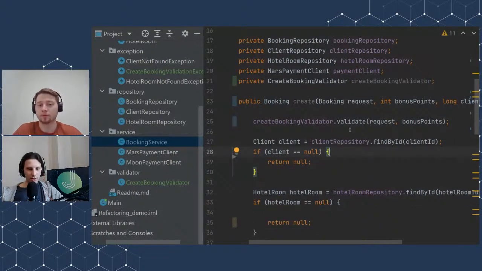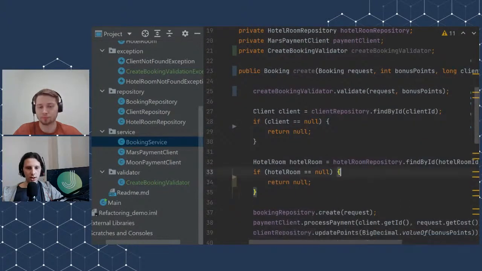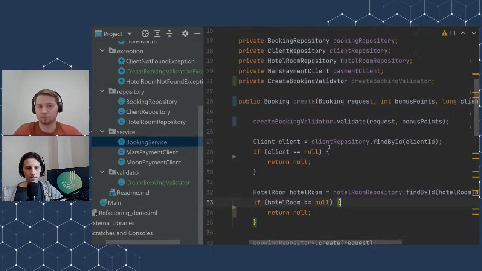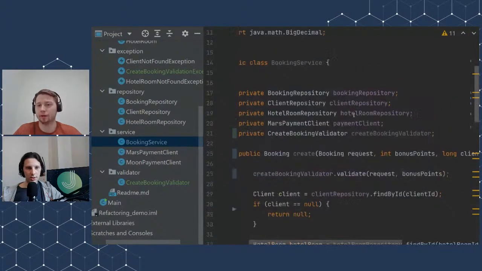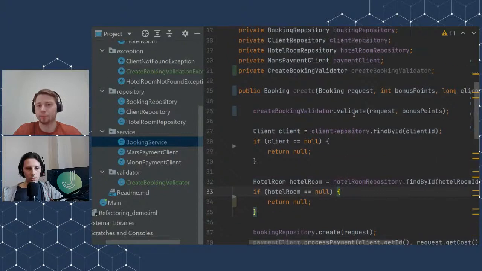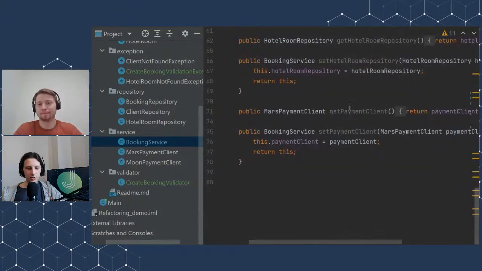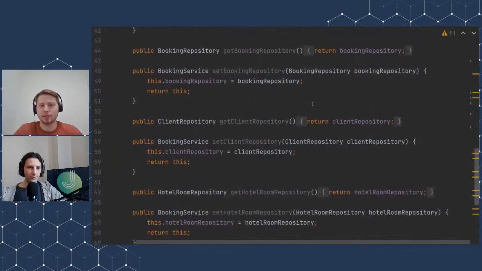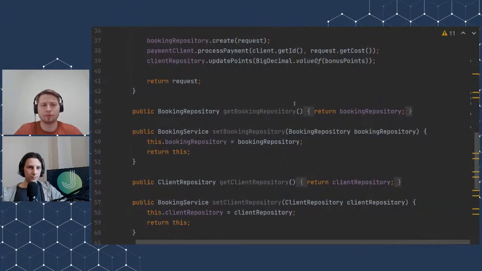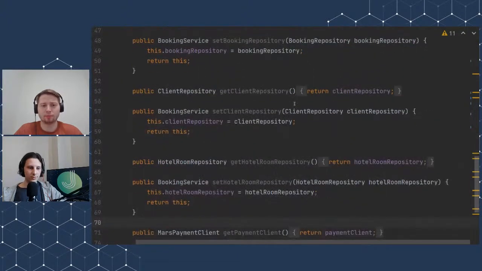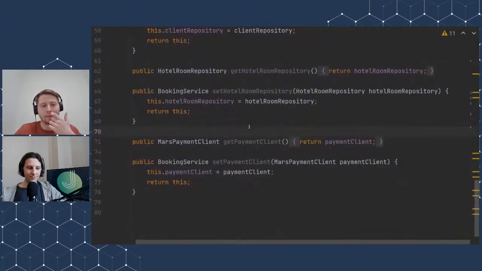The next problem that I see is we do not set CreateBook validator. So this field is not initialized. Yeah, it's a good catch. For all other fields we have getters and setters, and let's maybe talk about these getters and setters. From my point of view, they are just unnecessary. Why do we need them?